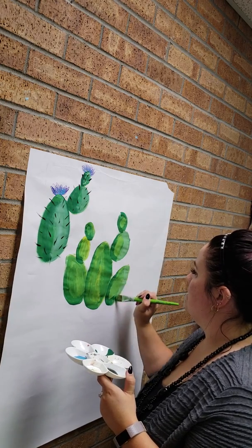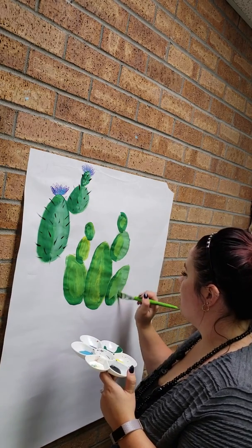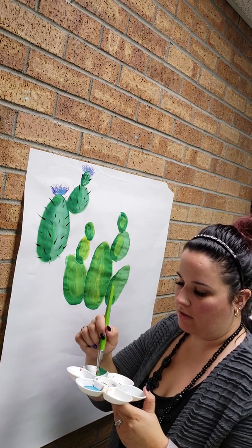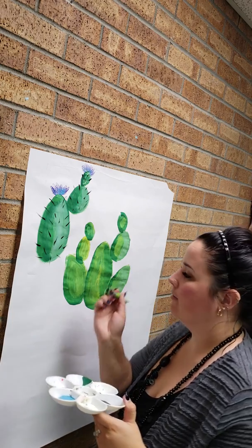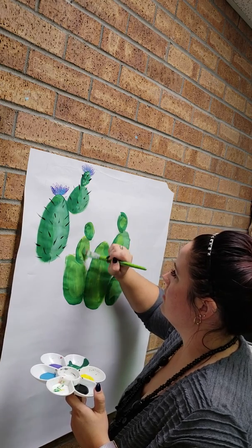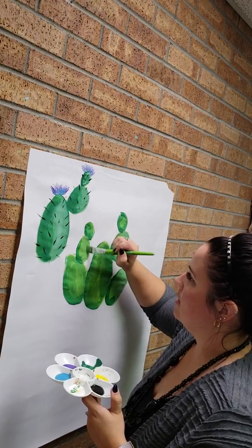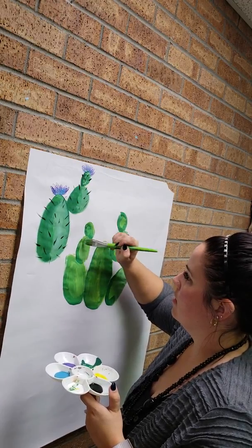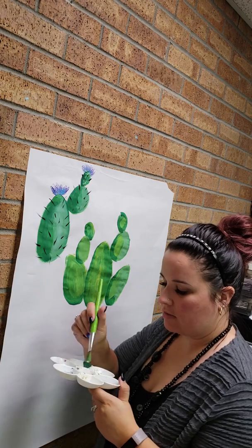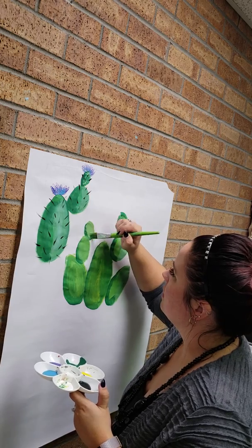And the interesting thing is every time I paint my cactus, it's always different. Even if I use the same colors, the same layout, the same style, the colors always seem to look a little different on the final product. And that's okay. That's what makes it fun and exciting for me. This piece was pretty yellow, so I'm adding a little more green to darken it up a bit and blend that. So the avocados might start looking like a little bit more of a cactus at this point, which is what we're hoping for.